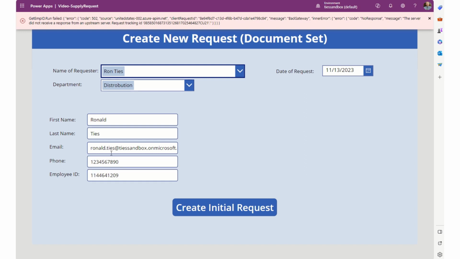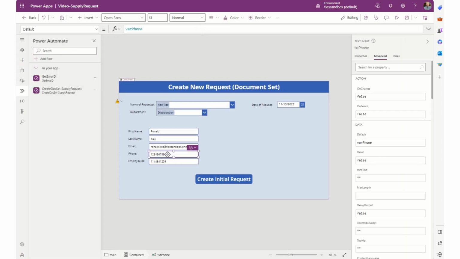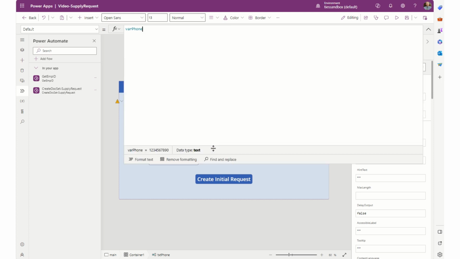You'll notice that the phone number is just numbers. We're going to go ahead and fix that too. I don't want it like that. I want it to look like a phone number. So I'm going to do this monster command to make it look right.